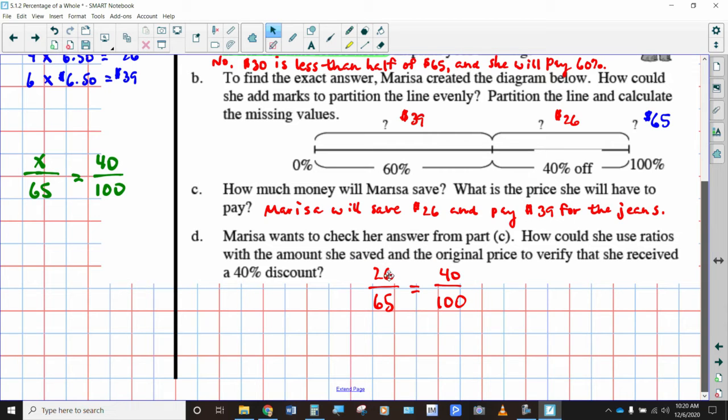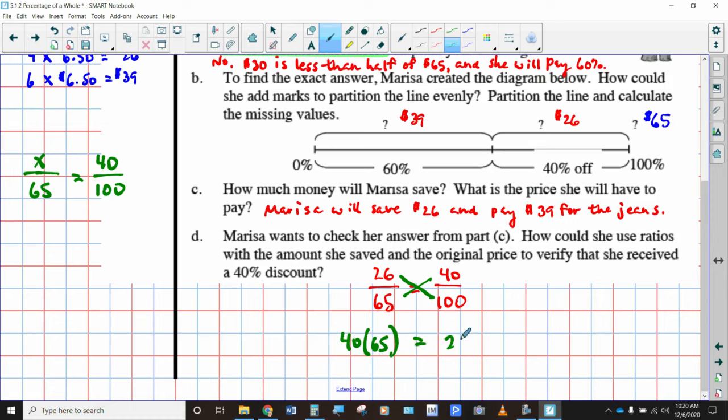If we want to prove that these two ratios are equivalent to each other, we can simplify both ratios to their simplest form, or we could change both of them to decimal numbers, or we can convert both of them into percents, or we can do cross multiplication, and that's what I'm going to do. Remember, the whole essence of cross multiplication is based on the idea that when you have two fractions that are equivalent to each other, their cross products will be equal to each other. So if I take 40 times 65, I should get the same answer as 26 times 100.